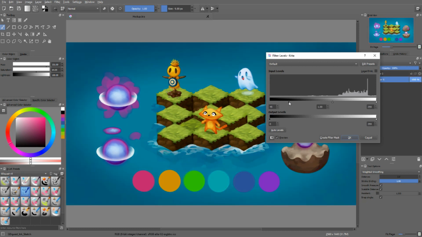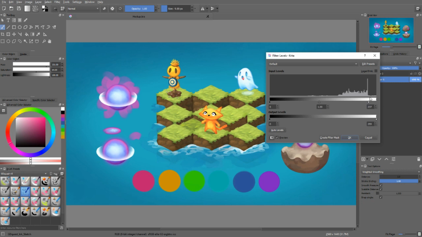Now, take a look at what happens if I pull the black up. The image gets darker and more contrasted. Here's how it works. You will see the ramp at the top, and this is the value range of my image. And the ramp at the bottom gets modified, and you can see that there's a lot more black on the left. My value range here, from black to white, will get compressed from here, that corresponds to a dark gray, to white. All of the colors will be made darker. You can see there's a lot more dark on the left.